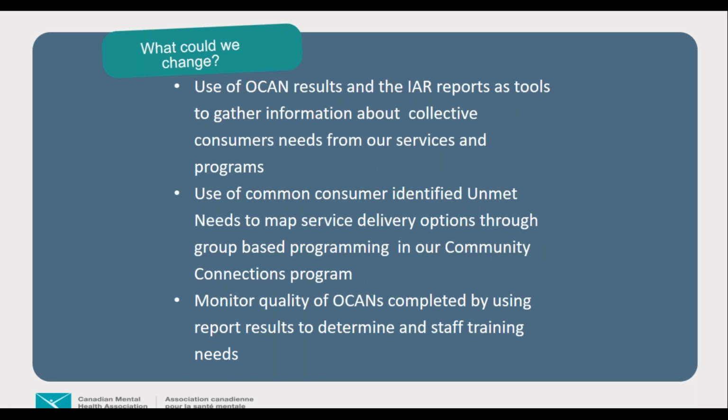So what could we change? We had a tool, we knew it, we had the OCAN. We started to think about how we could use it more effectively. We identified that we could use OCAN results and IAR reports as tools to gather information about collective consumer needs from our services and programs.